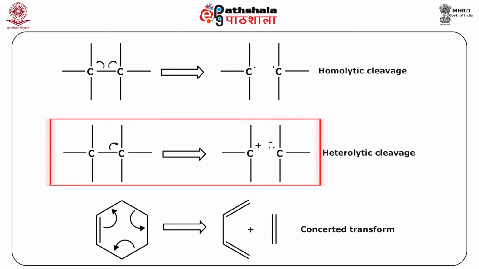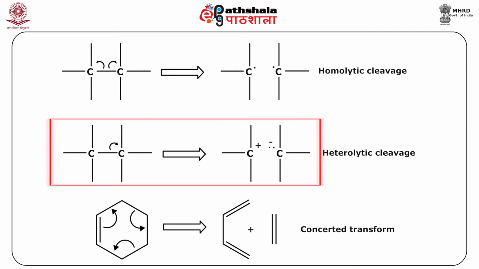Talking about the heterolytic cleavage, it is a process of bond dissociation where both the electrons forming the bond get shifted to one of the fragments present in the parent compound, and this you can clearly see in this particular figure as shown here. And this process leads to the formation of ions, obviously one positive and another negative. So, the part possessing the electrons will be called an anion and the other deprived one will be called the cation.